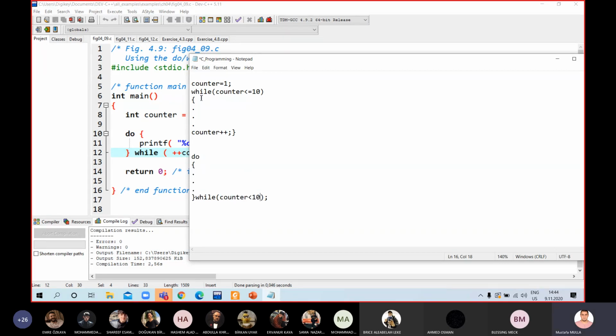So in the while, first you are checking the condition, then doing the action. In the do while, it's the inverse operation. So you are first doing the action, then checking the condition. But of course, they are not very different from each other. Mostly what you can do with the while, you can directly translate to do while and do the same action. Just the operation order is different. Here we are first checking, but in this one, first you are doing the action. After you finish the action, you are checking the condition.